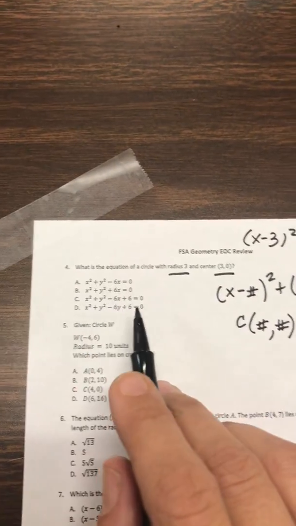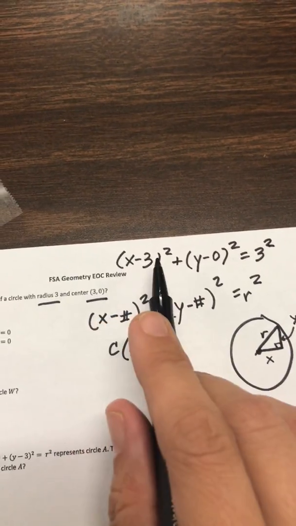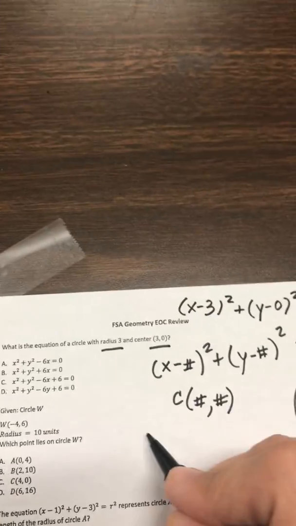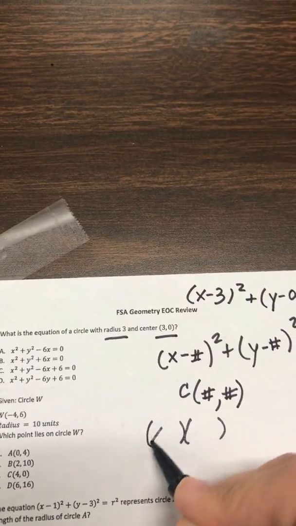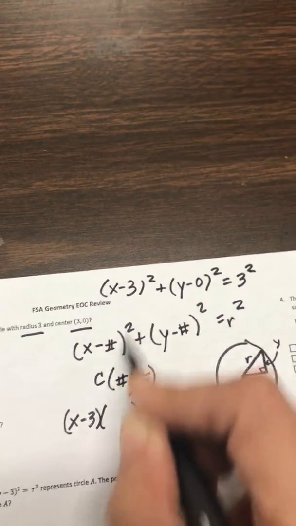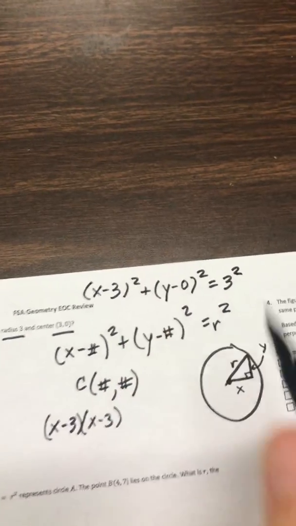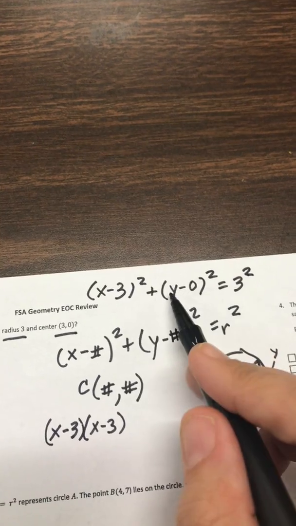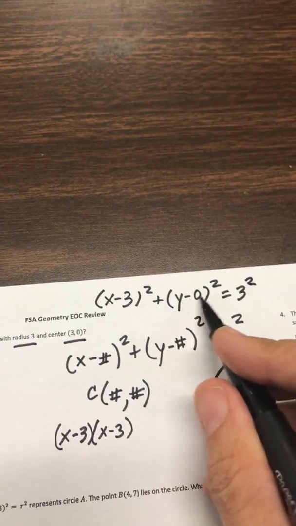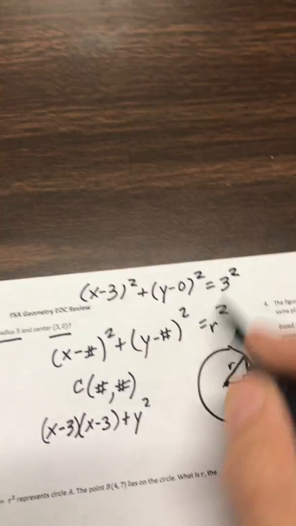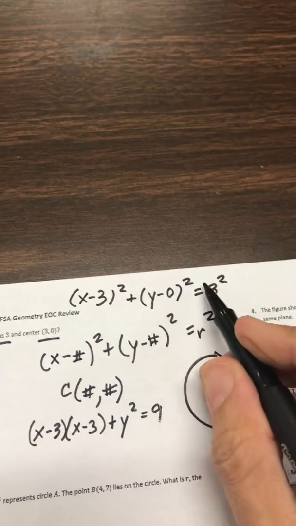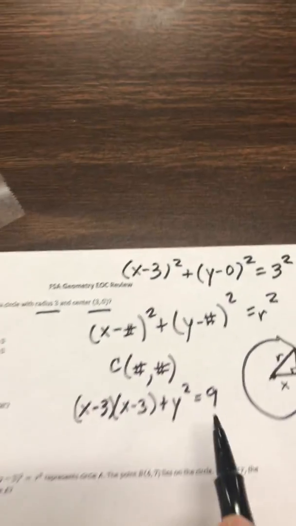And you see how this is all multiplied out? So I need to kind of multiply this out. So this here would be, if I changed the way this looked and I went ahead and squared it, so an exponent means take this item, this stuff, and multiply it by itself that many times. Here, y minus 0, or y minus anything for that matter, would still be y, so I could write it like that. And then this I could write as 3 times 3, or 9. Okay, so it doesn't look quite like any of my choices, but I'll keep going.